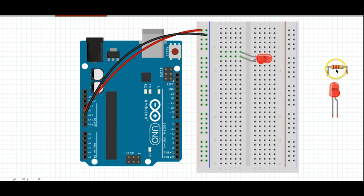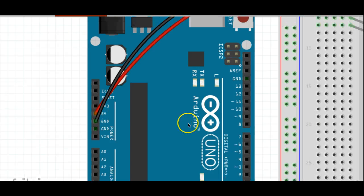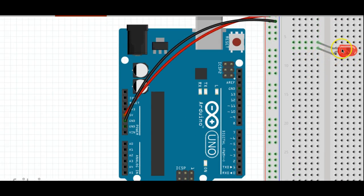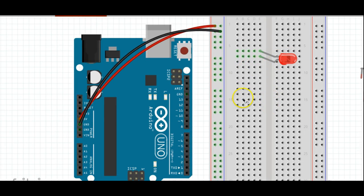But there's one thing I need to do before that, and that is to actually use a resistor. The resistor impedes the electricity so that it does not flow as freely. As we said before, this was a 5-volt power source. That's too much for the LEDs. I told you it didn't take a lot of energy to light them up, and if you use too much energy, you can actually burn out the LEDs really quickly and really easily.